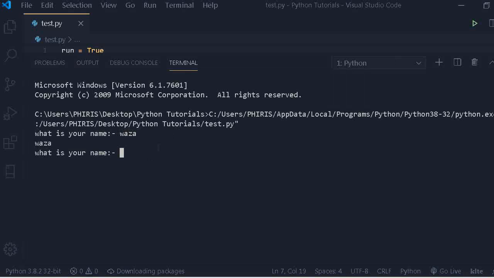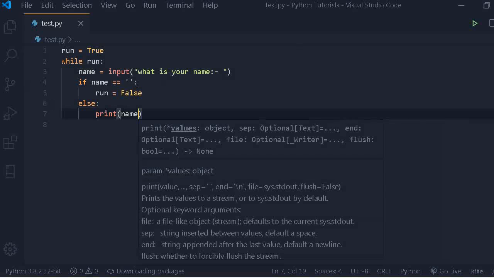It turns out Waza. But what will happen is that when I press enter, as you can see, since I didn't enter anything there, Python registers that, and our first condition is met. So if name is equal to nothing, we want our run to equal false, and since it's false, our main statement stops.